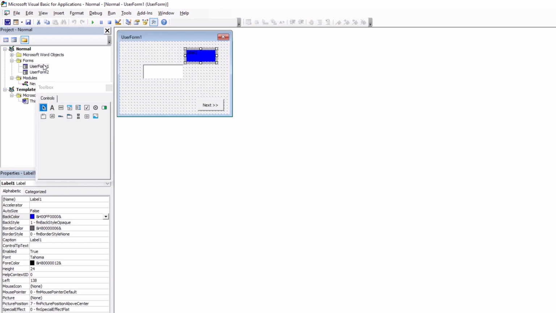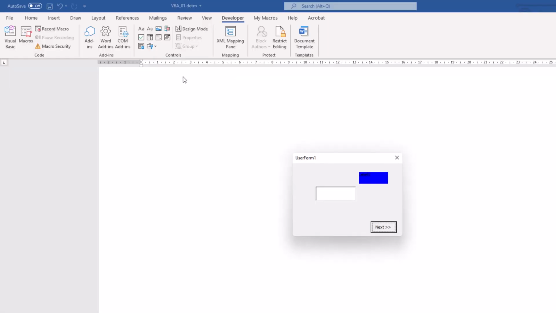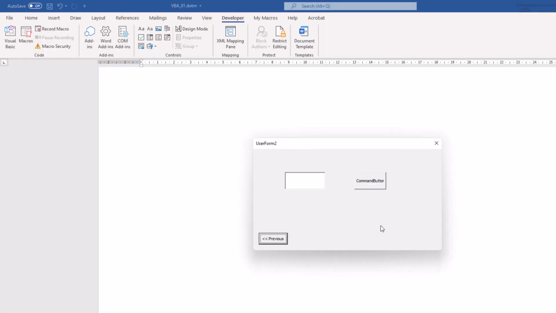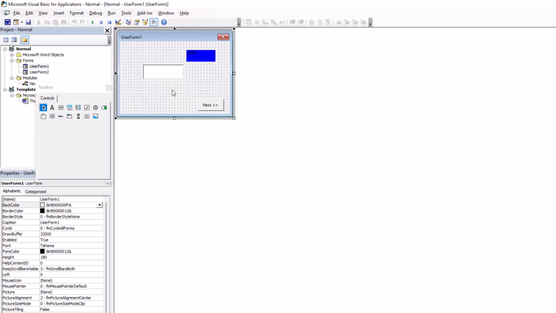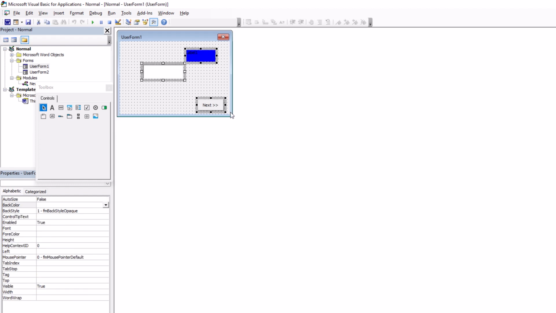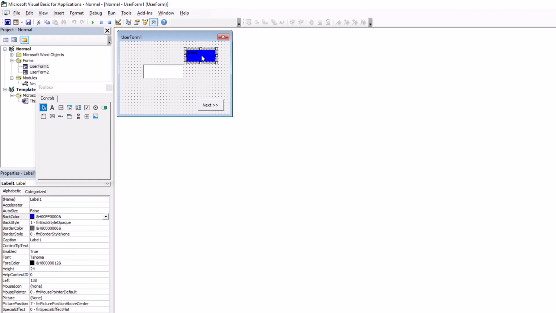Let's run the program from first. Okay, this is blue. Next. And by clicking here, there it is. I get the background color and use it here. And as I mentioned before, when you're unloading, every data from the current form is going to be lost except what was initialized before running code, like this color.